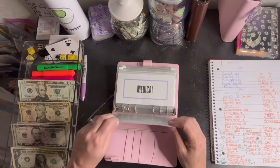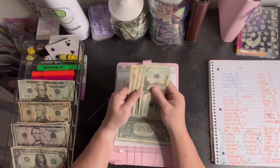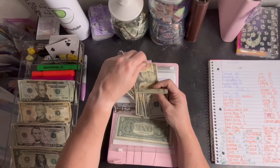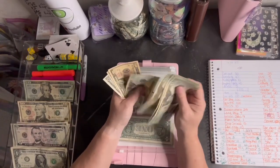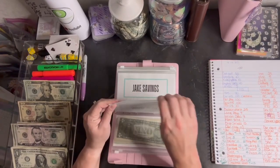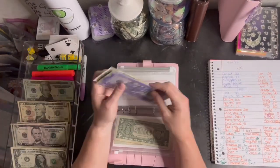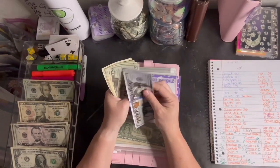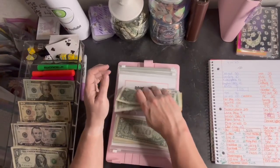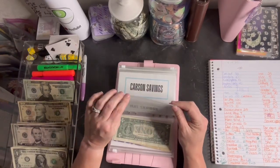The budgeting is what's going to help you more than anything else and I love watching your journeys. I want everybody to be successful — there are enough people here, we can all be successful. Medical is getting 10. 20, 40, 60, 81, 20, 31, and two. Reno is getting 20 — this is for new floors on my main level. 500, 600, 700, 20, 40, 60, 80, 800. We finally hit 800! 10, 11, 12, and 13. This is growing — I'm hoping it can start growing more. I would really like to get new floors and start doing some updates to my house.